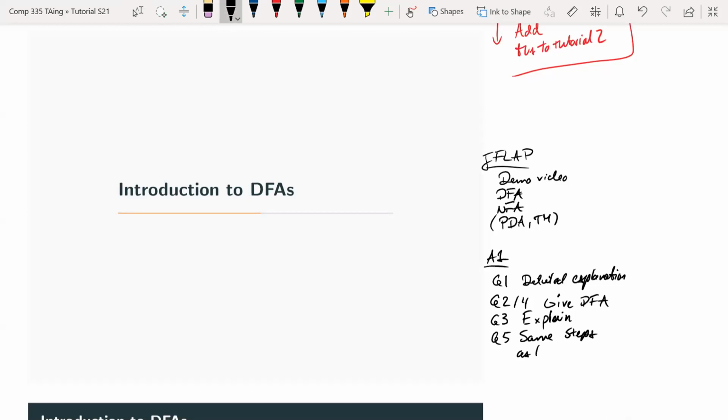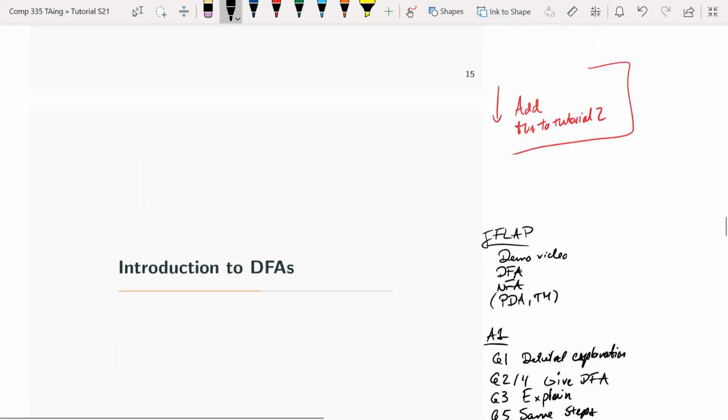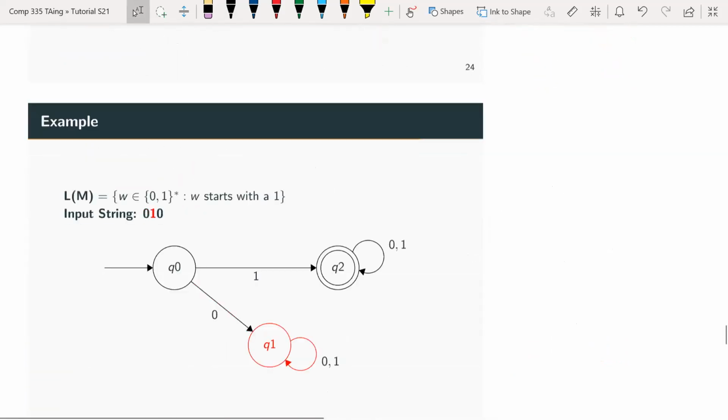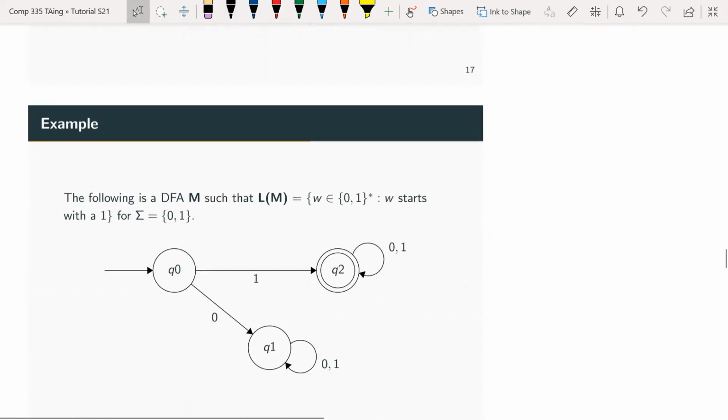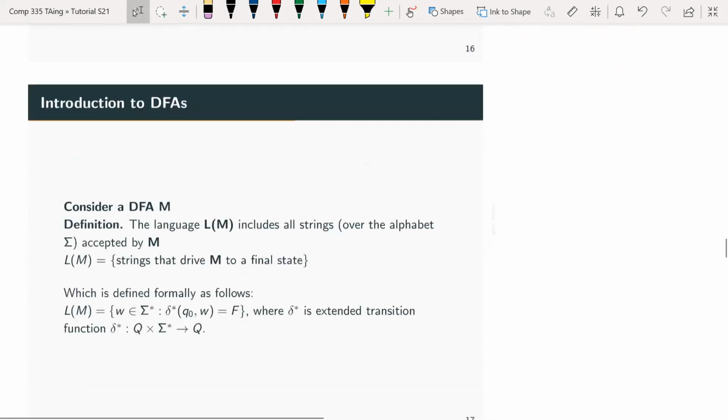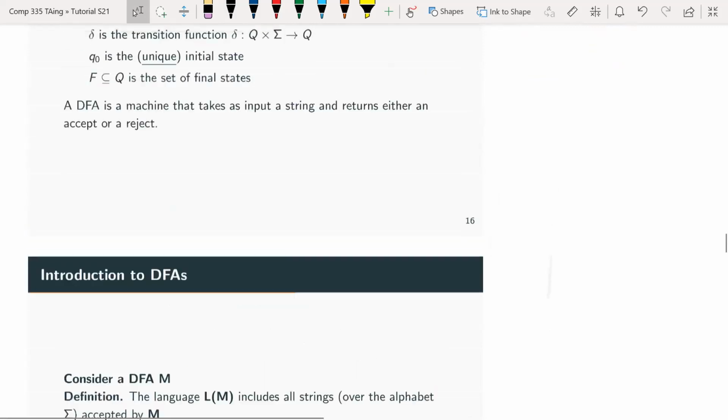The same steps as the tutorial, which is probably going to be next Monday, or I'm hoping we don't do it Wednesday because your assignment is due Wednesday. So I'm hoping that I can cover the steps for minimization next Monday. Then you'll have almost everything you need for completing the assignment. For Jonathan, I'm going to give you an example of what I would expect for question 1 when we look at some examples at the end of these slides. This is still the slides for tutorial 2, and I'm going to go through an example at the end where it asks what language L is accepted by the following DFA. If you go through the same process and write more or less the same steps that I went through, then that should be, oh, there are no classes Monday, you're right. So then it will be Wednesday.